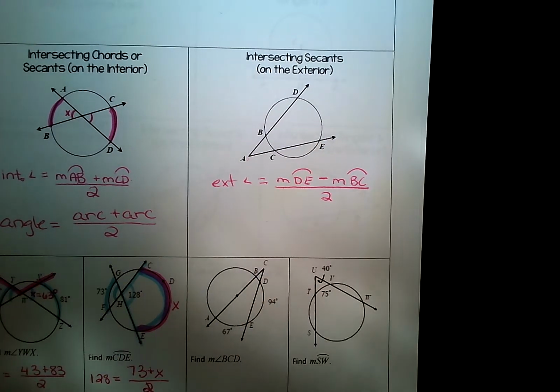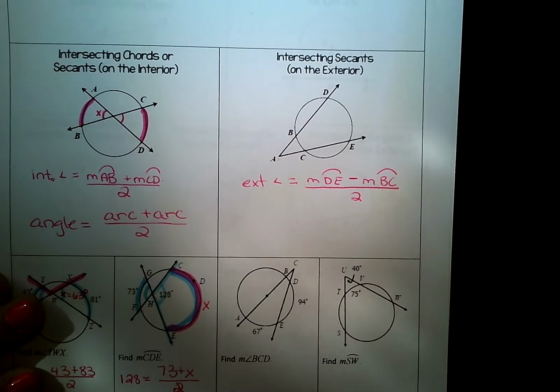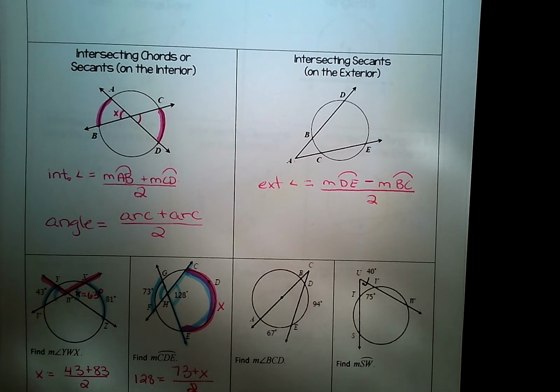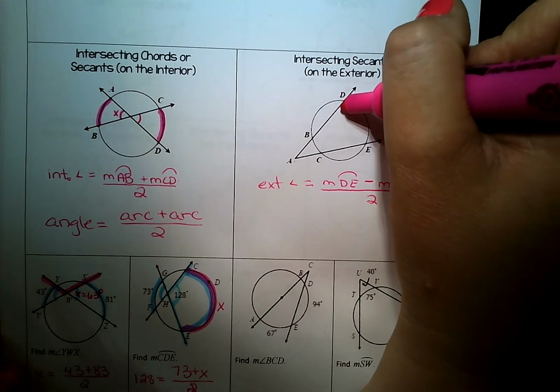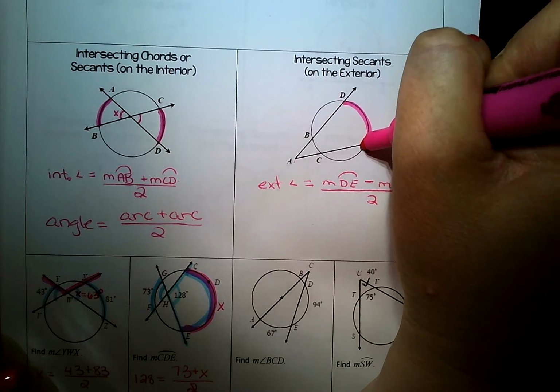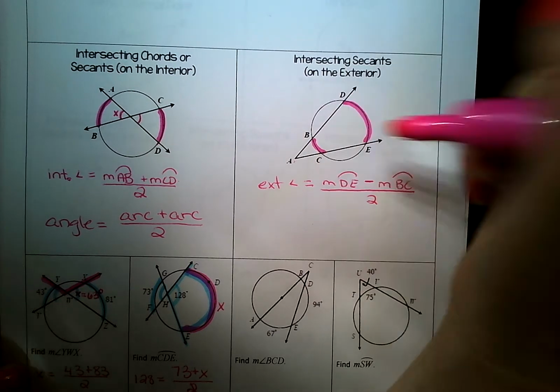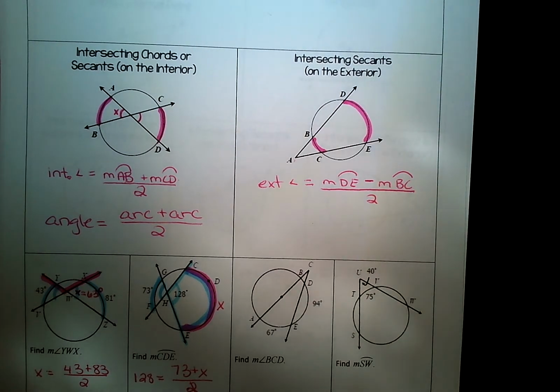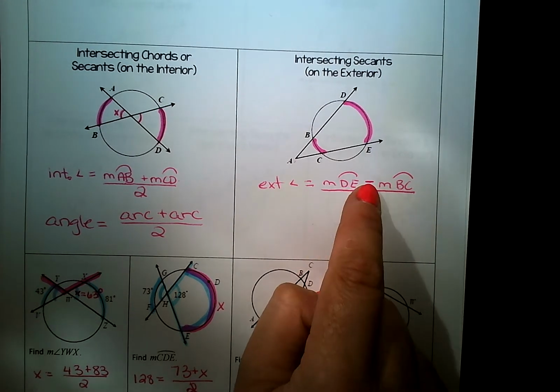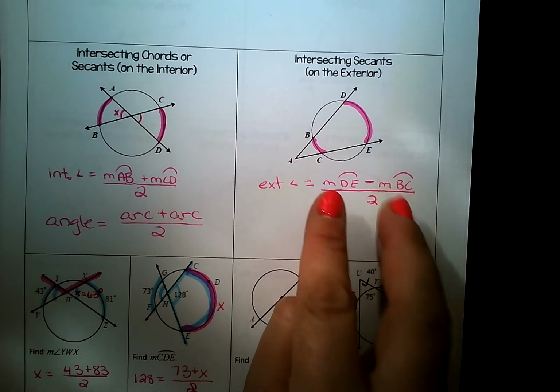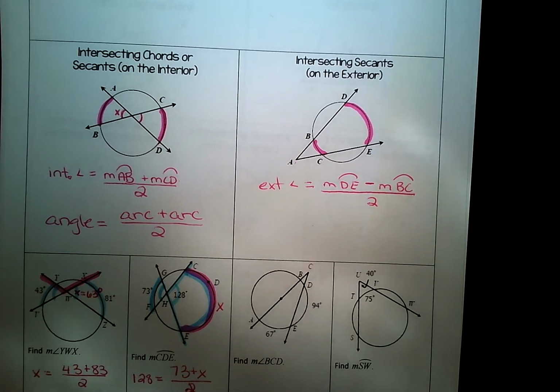So look, it's very similar to what we just put together for the interior angle, and I think that's why this is so confusing. The exterior angle says find the two arcs that are intercepted. In this case, it's DE and BC. In order to keep it positive, we want to do the larger arc, subtract the smaller arc. If you flip these around, you're going to get a negative angle measure. And then take half of that.